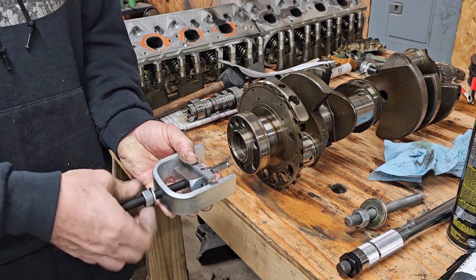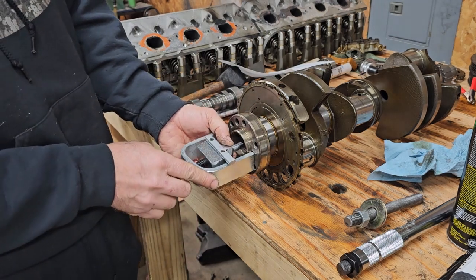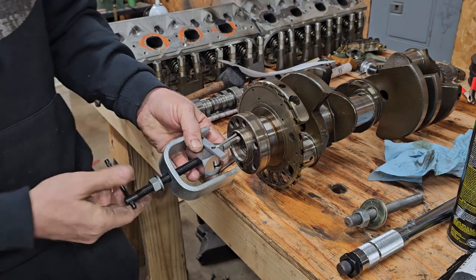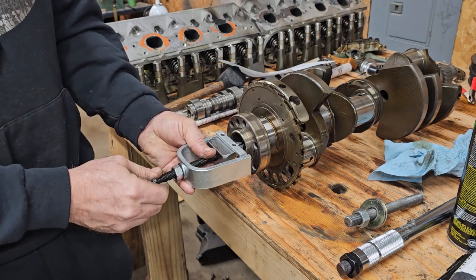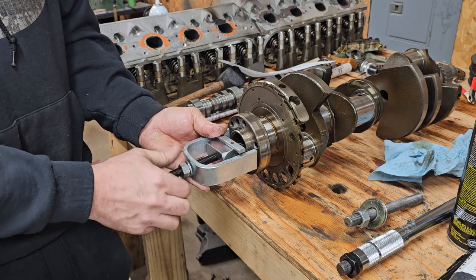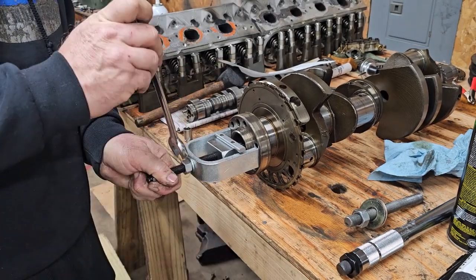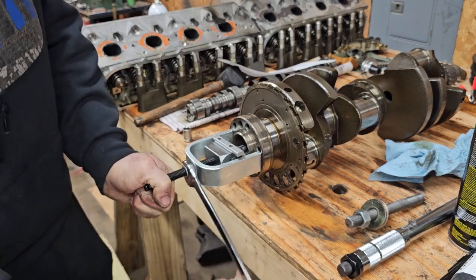Okay, you run this piece out here. That lets the two ears go together. You stick them in there, and the center part pushes up through there and spreads those puller ears. So back that out, get it in the bearing, tighten that up to where that spreads out. Nice tight fit in the bearing. And run the nut in till your arms here are up against the crank. Now hold on to the handle here. Start tightening this. And now I felt the end of the clamp engage the bearing.